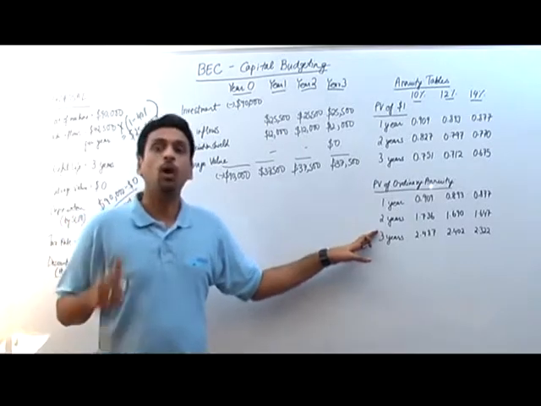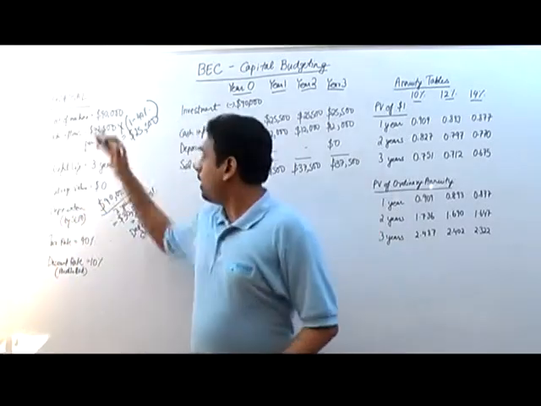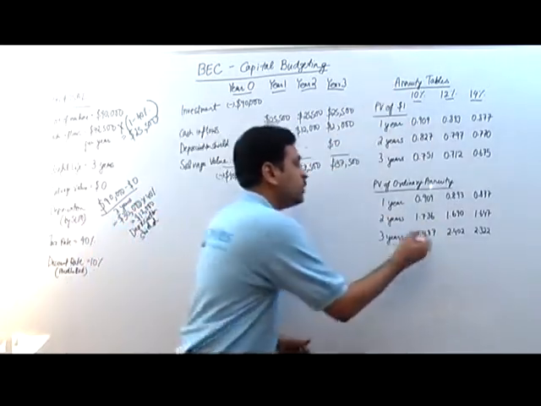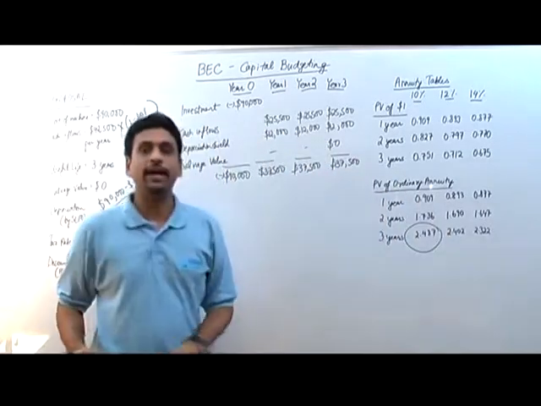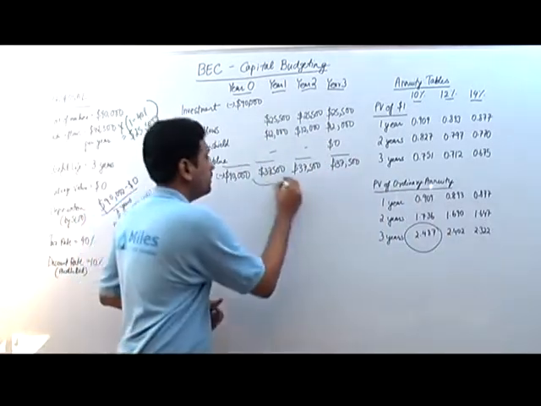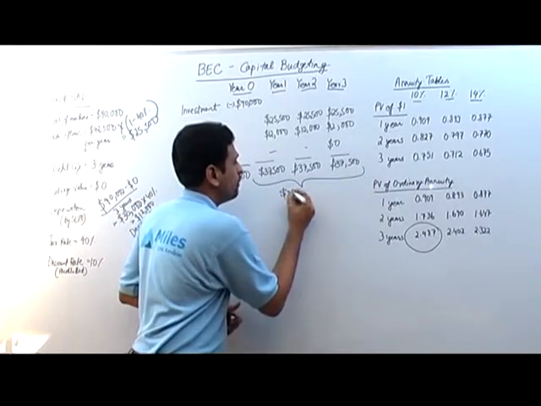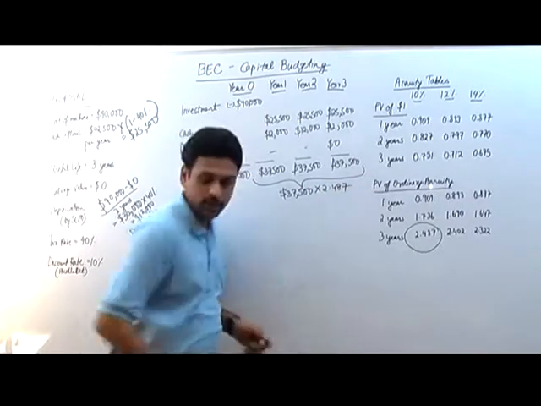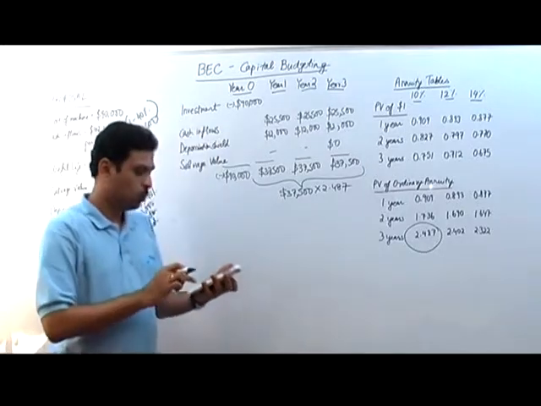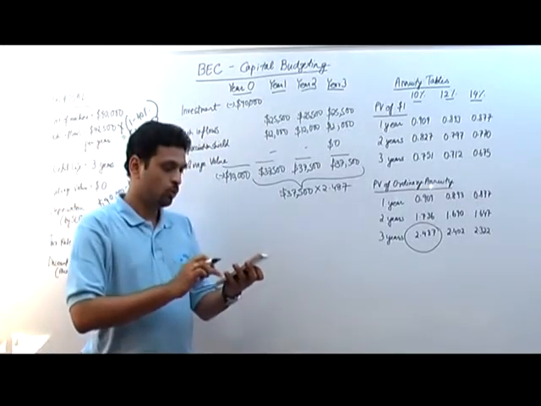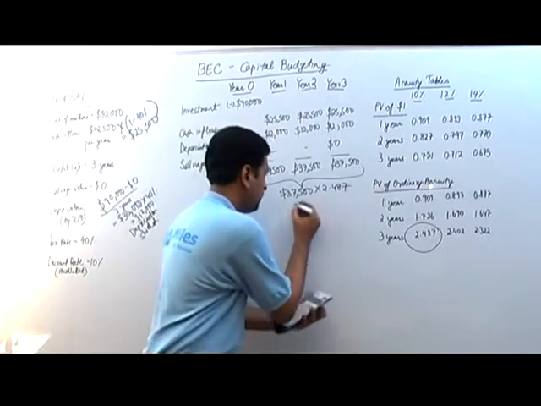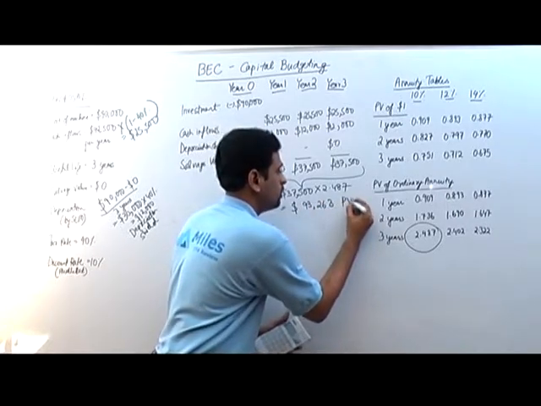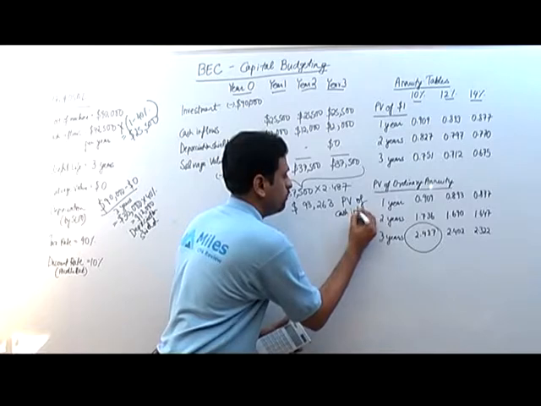The last question, what is our discount rate? In our proposal, our discount rate or the hurdle rate is 10%. So, we look up in the 10% column and we get to our present value figure of 2.487. Now, the future cash inflow of 37,500, which is consistent for all the years, is multiplied by 2.487 to give us the present value of the future cash inflows. We get 37,500 times 2.487, giving us a present value of 93,263. So that is the present value of cash inflows.